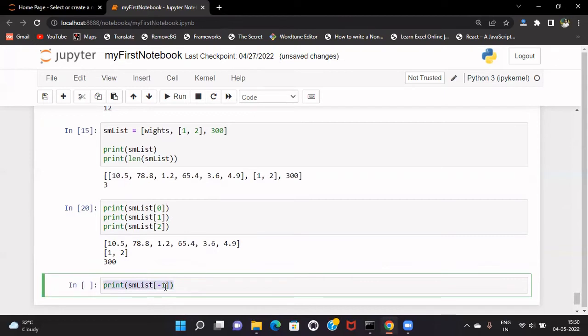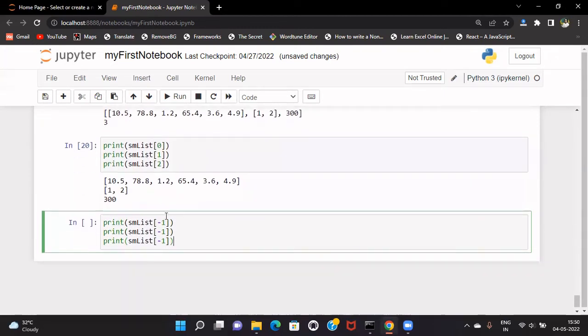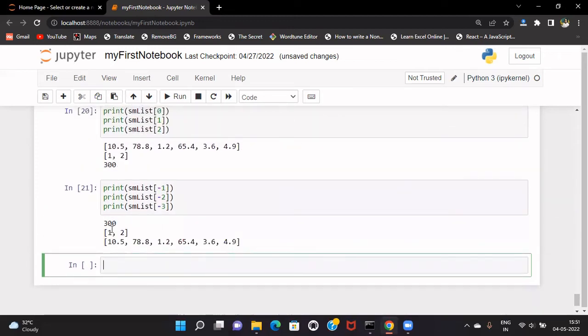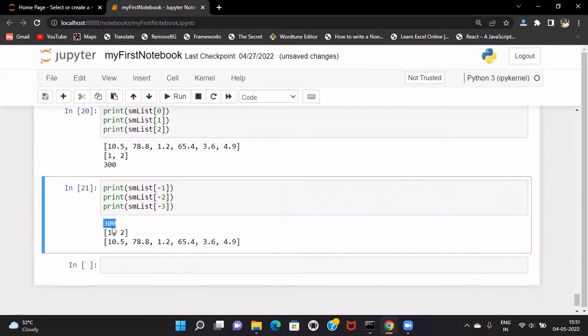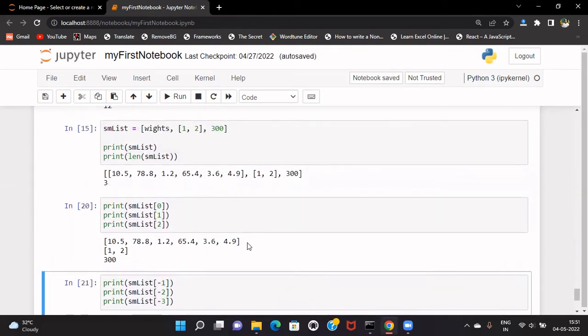So -1 will give us the last element of the list. -2 will give us the second last element of the list, and -3 will give us the third last element of the list, and so on. So if I print this, you can see -1 is giving us 300, -2 is giving us 1, 2, -3 is giving us this value, as this list is having only 3 elements.